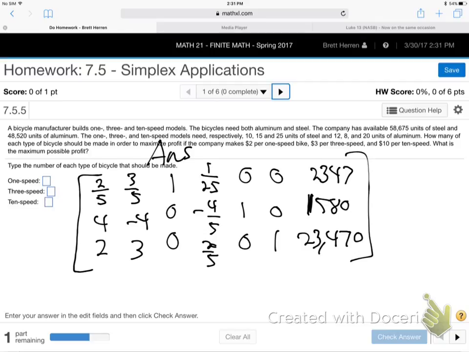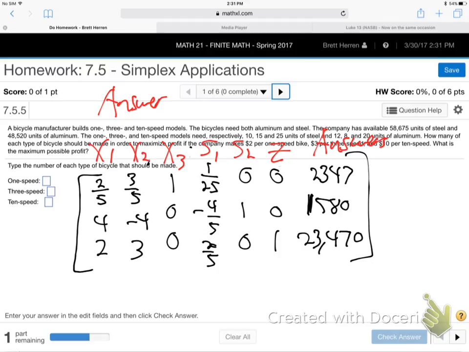So how do we do the answers? Remember, the first was x1, second was x2. Third was x3, and then start the S1, S2, and S3, oh no, not S3. The last one, right before the answer, what's this one supposed to be? Z. Remember that Z? So you just got to practice those simplex problems. So it's X1, X2, X3, S1, S2. The second to last is Z, and the very last is always answers.